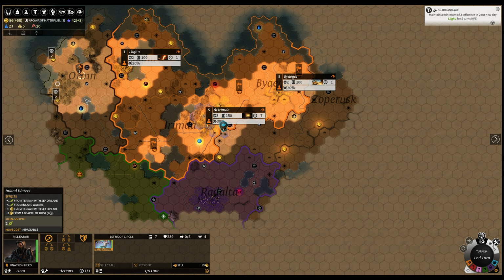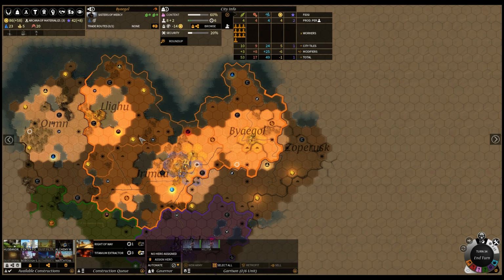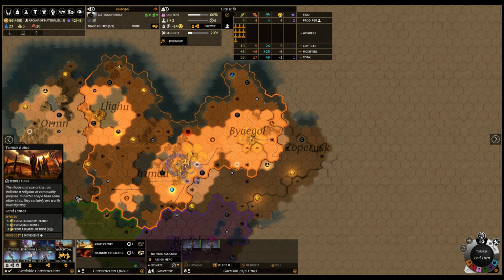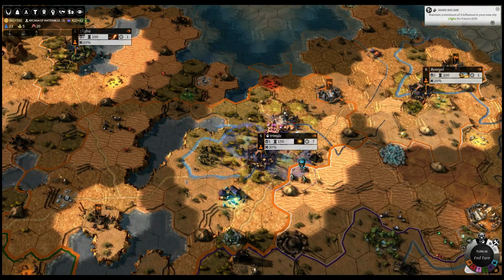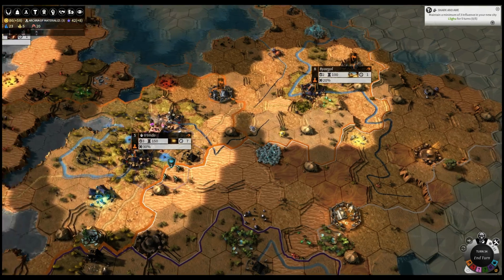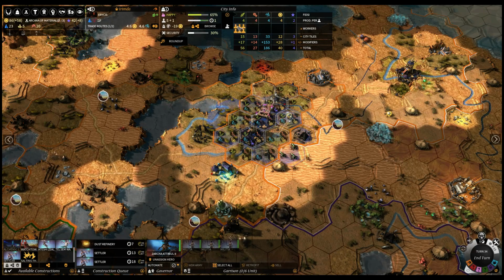And we have to take Orm and Zoperusk as quickly as possible. Biegel, interestingly, has the highest population and might actually be best suited to pumping out the settlers. Well, the capital still has 27 industry, really just due to it having taken more land, I'm assuming. So never mind, settlers from the capital. I think we gotta do this.